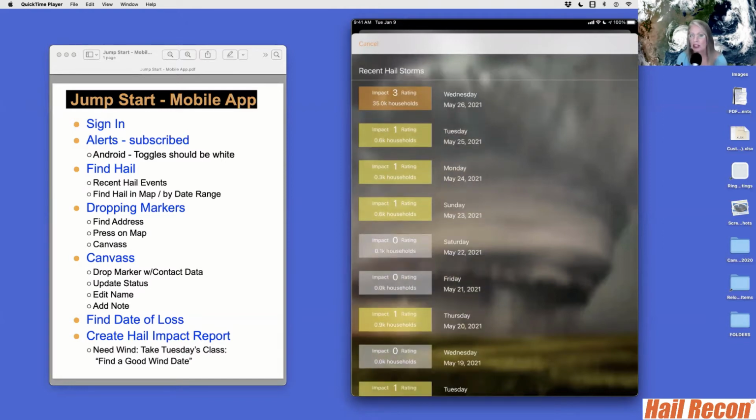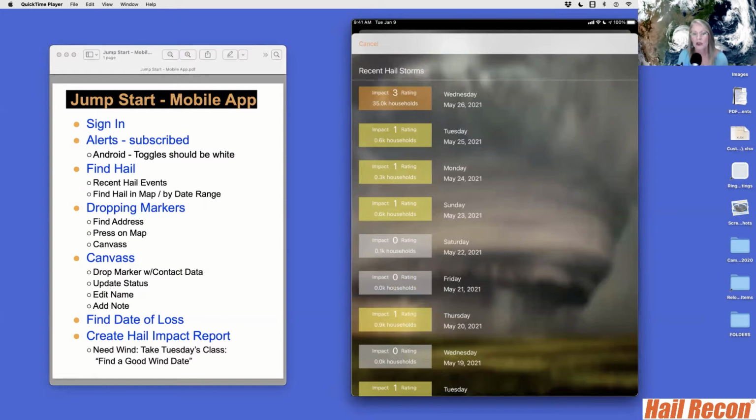Now, I have a nationwide account, so what I see on my screen may be different than yours. And we also rate these storms, with ratings from a 0 up to a 5. The ratings are based on the number of housing units that were impacted by the hail in that area, if we have demographic information for the area that was impacted.